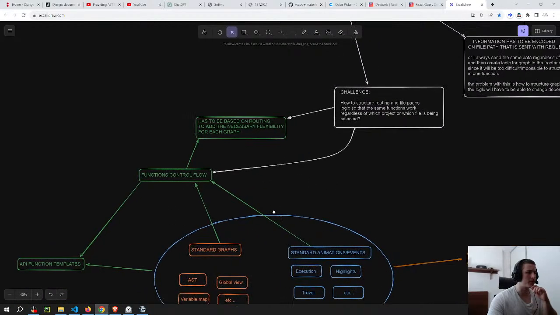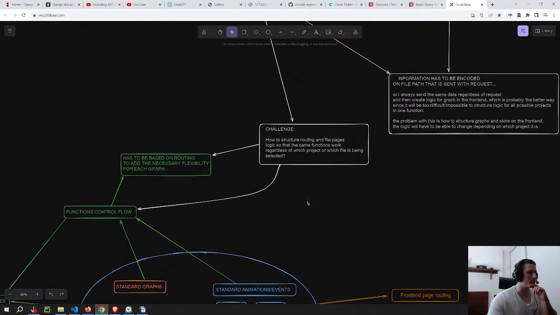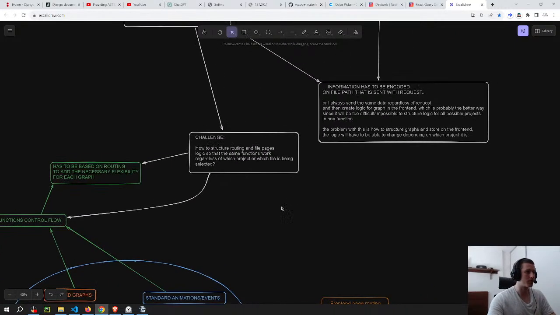So the function should be based on routing, with the necessary flexibility. The challenge is how to structure routing in file pages logic so that the same functions work regardless of which project or which file is being selected. There's also the thing I've been contemplating, and I think it's probably better to just focus on Python first and focus 100% on Python and forget about everything else.